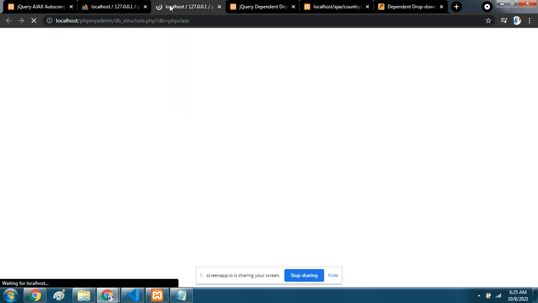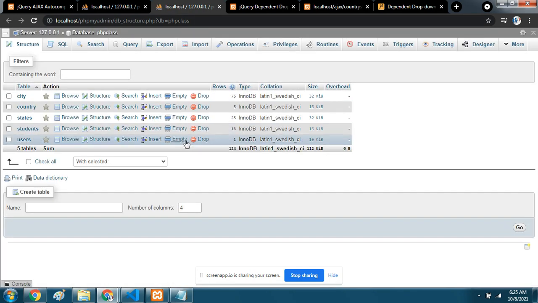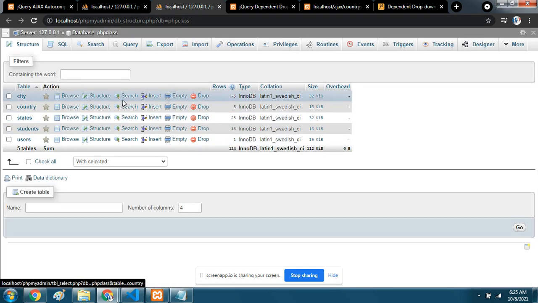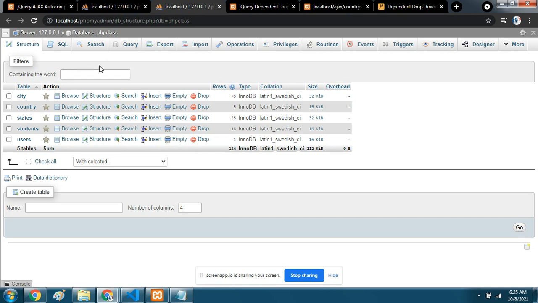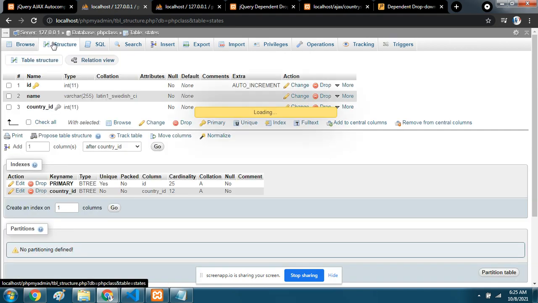So this country ID is a foreign key of the previous country table. In our MySQL class, I have shown how to create a foreign key from a primary key, please watch that class. I'll just show that relation structure here.